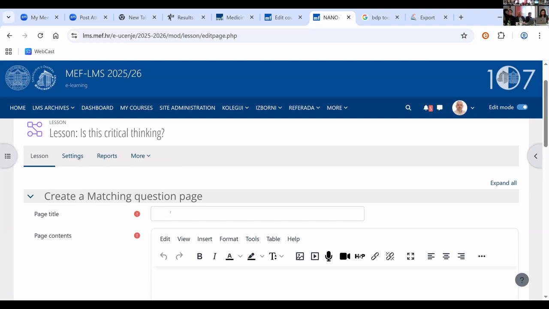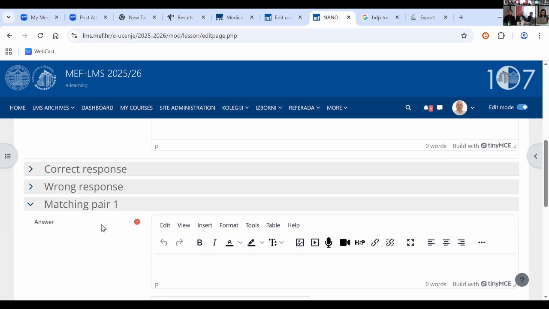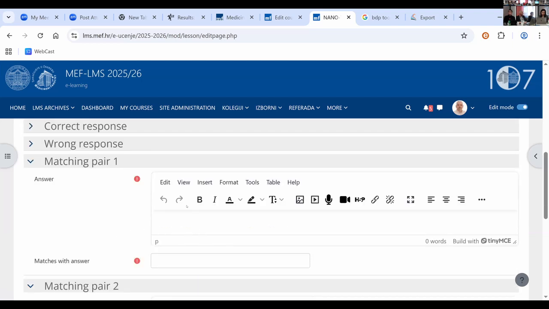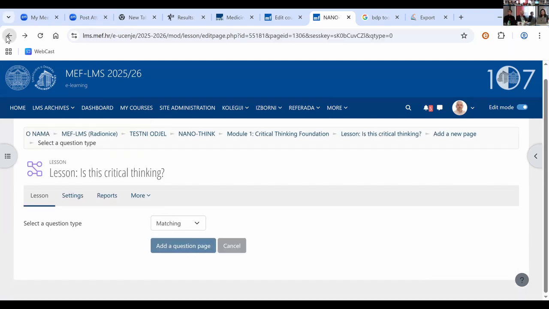Here, matching is very easy. Again, a title, this is something that is needed for us, and I'm done very soon, in a few minutes. Because matching has pair 1 and an answer, what is the match? So this is a question and answer, or answer and question, depending on what matching we're going to use for that purpose.